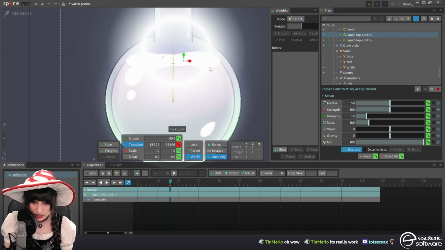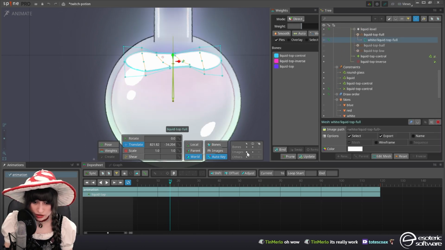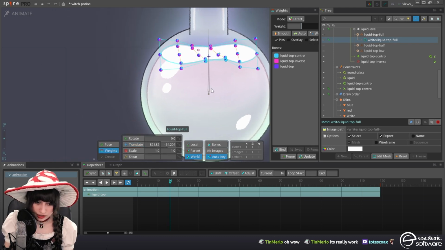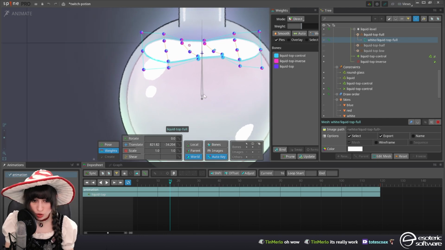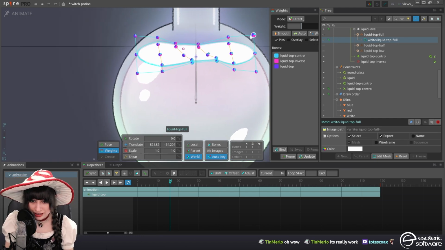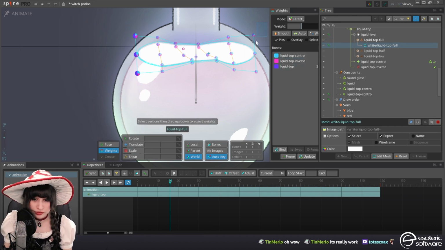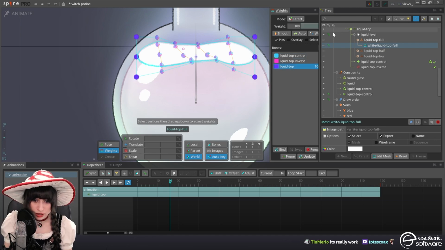Okay, I'm going to re-enable image selection so that I can click on this, then disable it again. Great. Then I need to select the weights tool, and then I'm going to change some weights. Here, I don't need the sides to move that much. In fact, I can just have them be fully controlled by the bone that is not going to move, so Liquit top. So anchor them in place, let them be nice, like this.